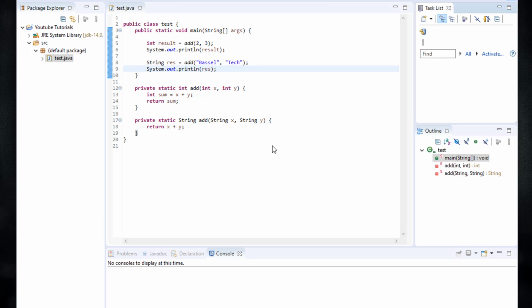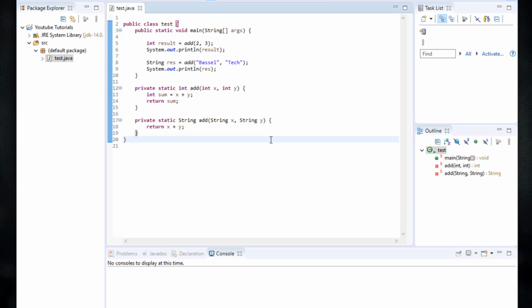And in this tutorial I'll be talking to you about method overloading. In the previous video we have seen methods, and in this video we want to talk about overloading methods. So what is method overloading? Method overloading is having a method with the same name as another method but with a different signature. And by this I mean a different number of parameters or different data types for parameters.